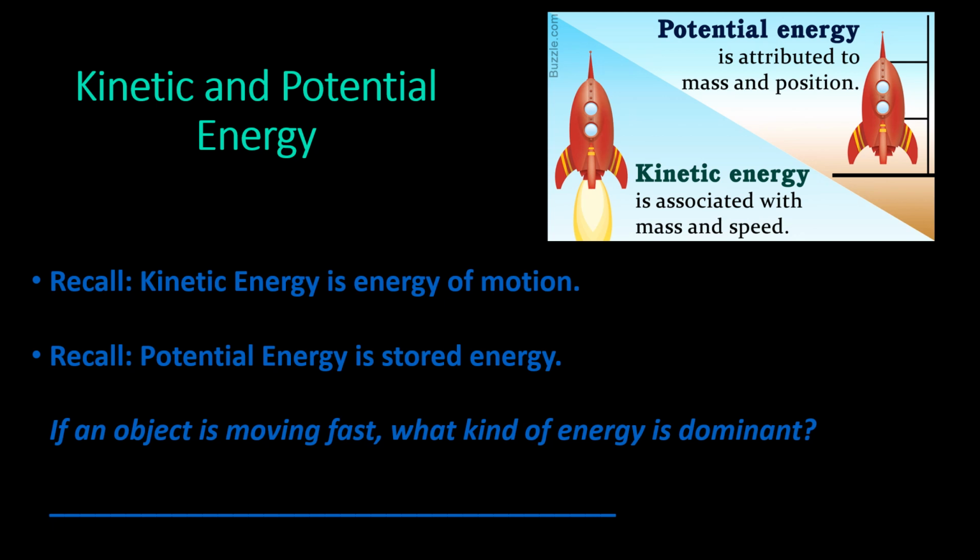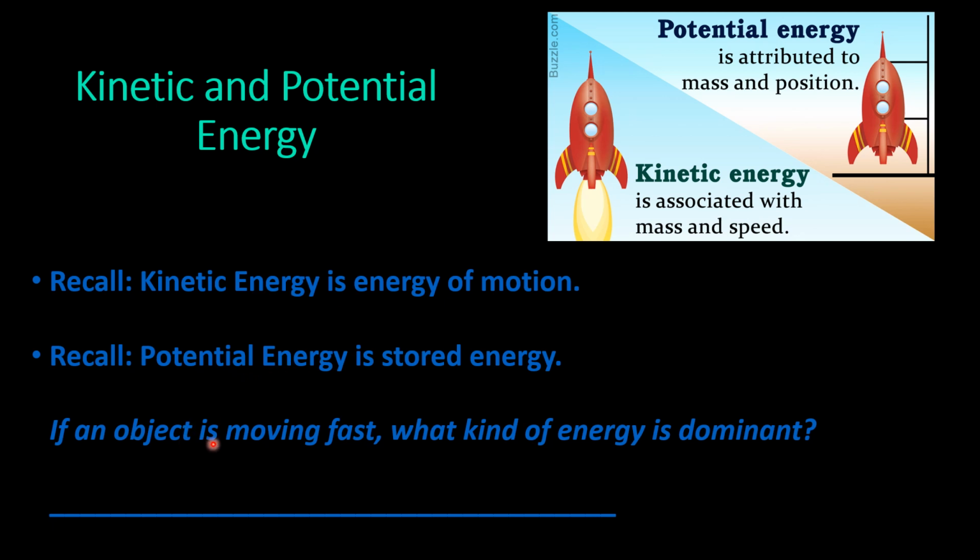The final thing for us to do is bring kinetic and potential energy into the mix. Remember that kinetic energy is energy of motion. So the faster something's moving, the more kinetic energy it has. And potential energy is stored energy. A lot of times people think of an analogy of, if I were to pick up a rock and hold it above my head, I just gave it a lot of potential energy because it has the potential to fall back down to the ground when I let go of it. And that potential energy, once the object starts moving, will turn into kinetic energy.